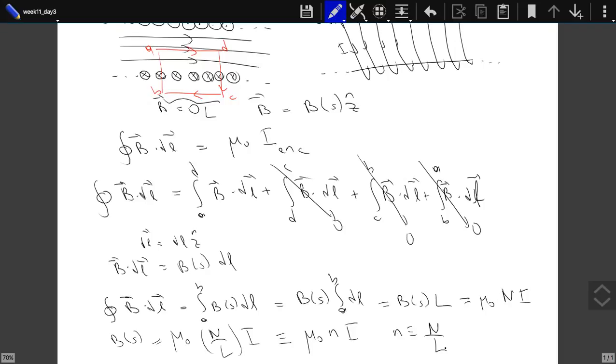One thing: Bs turned out to be positive. You see, we didn't assume that Bs is positive. Of course, to start with, I know that the magnetic field should have been in the plus z direction. But in this derivation, I never assumed it to be in the plus z direction. At the end, since Bs turned out to be positive, and my B field is Bs times z hat, the B field turned out to be in the direction of plus z.